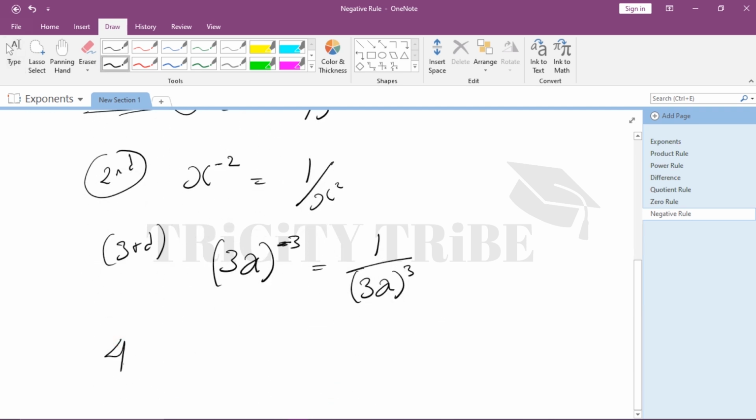This will be the last example for the day. In the next videos, I'm going to make videos of solved questions. Now what do we have here? Let's say you have 73 raised to power minus 5. You have 1 over 73 raised to power 5. Do you get it? So these are your answers.